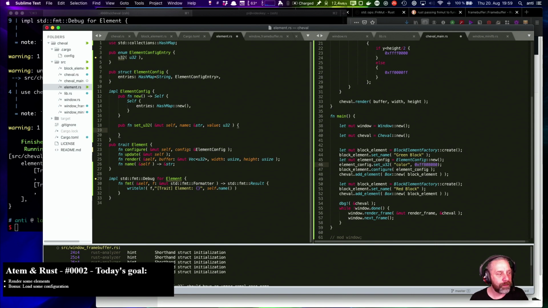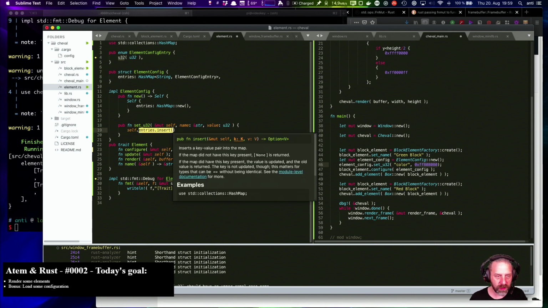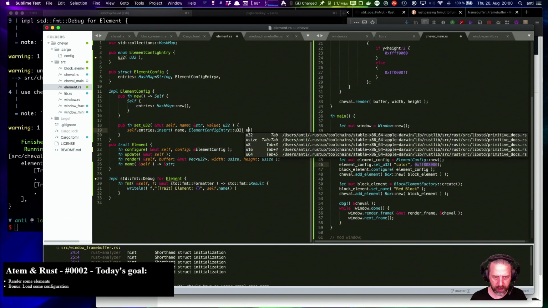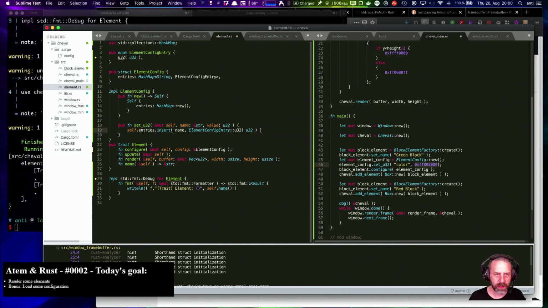But basically self entries insert name value, name element config entry u32, right?